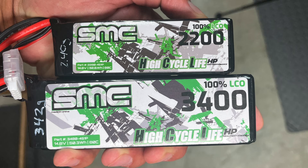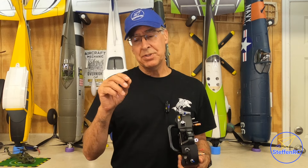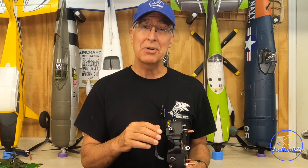Let's talk about why does my trim change. One of the biggest reasons is center of gravity. If you put in a heavier battery than you normally fly, that's going to change the center of gravity and affect your trim. Each time I moved my CG back or forward, I was also required to mess with the trim. If you're flying and you notice that throughout the flight it seems like something's not right and it's always out of trim, you probably got a bad servo or something's going on with your linkage — probably a good thing to check out. That's kind of an early warning system.